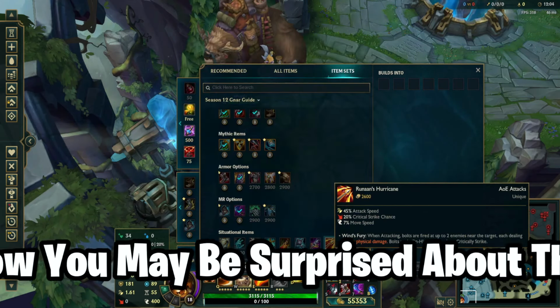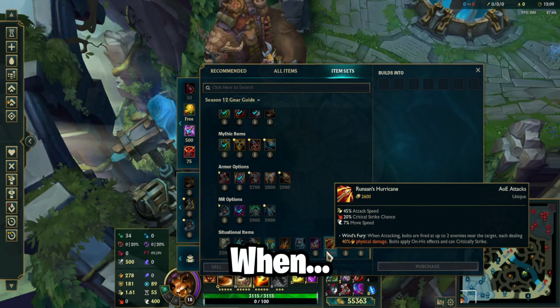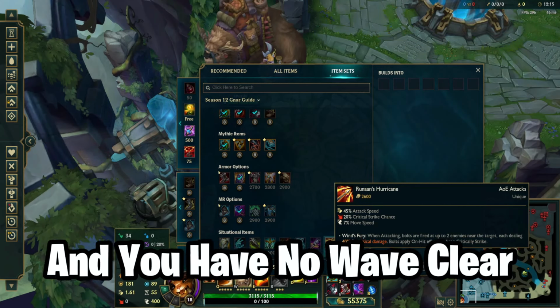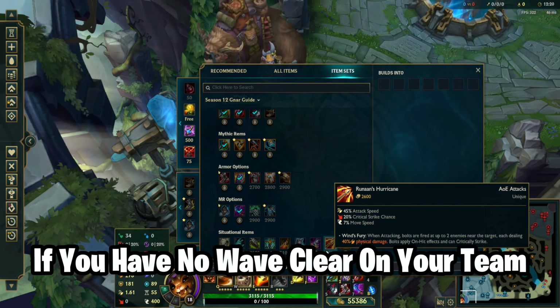Runaan's Hurricane. Now you may be surprised about this, but during the late game situations when all of your inhibitors are down, or even 2 of your inhibitors are down and you have no wave clear, build this item. It can save the game if you have no wave clear on your team.